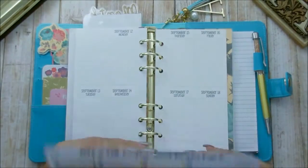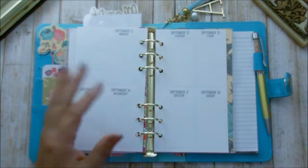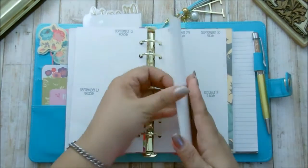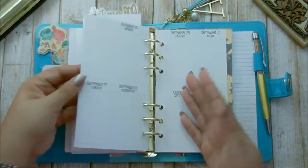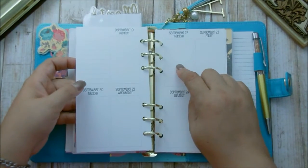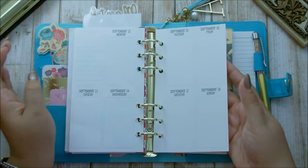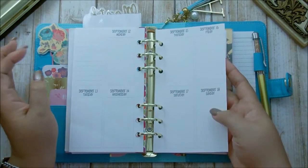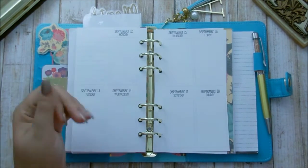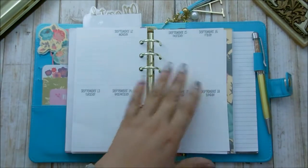Oh my God, I cannot wait for actual true fall, because everyone's saying that it's already autumn, and no, it's not, because the official day of autumn is the 22nd of September. So I have another week of summer left in my September, so why not use a spread that will transition it from summer to fall. So yeah, people, we still have one more week of summer.